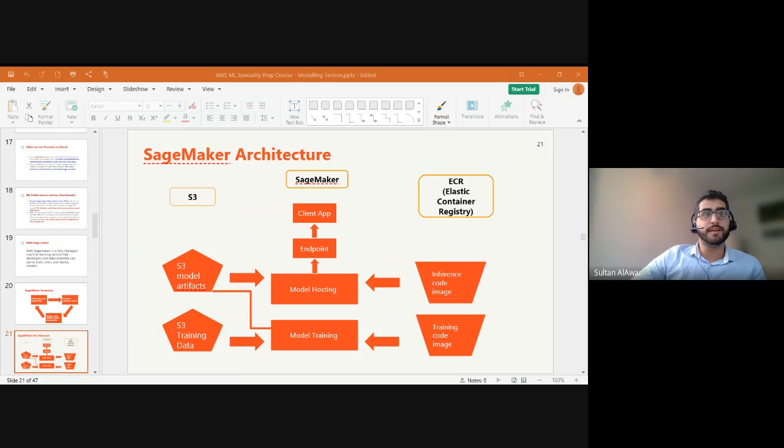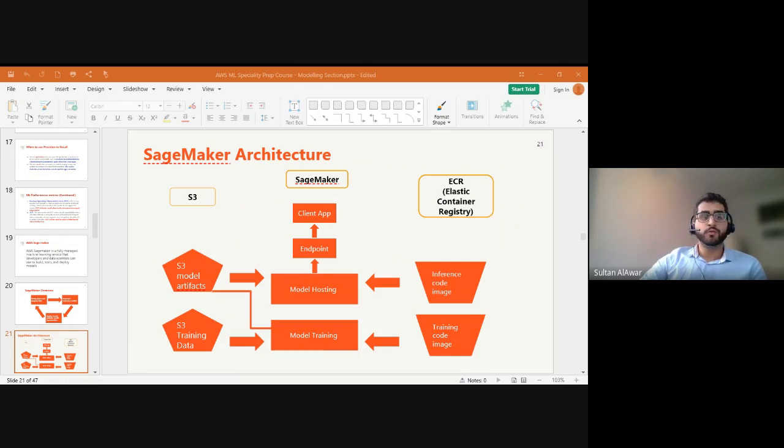For example, if we are using an AWS built-in algorithm, we can load the model artifacts from S3, and we can also load the training data from S3. So S3 is used to load the model artifacts and the training or testing data. Then we do the model training within SageMaker. We also need the training code image, which is loaded from ECR, or Elastic Container Registry.